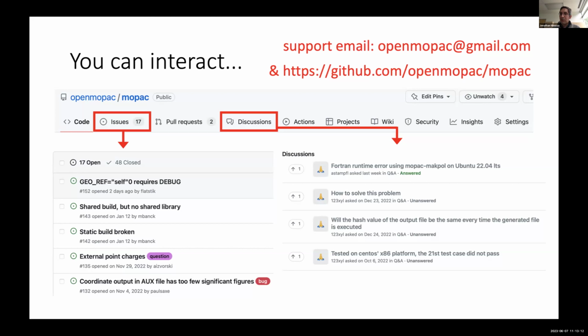I've taken over support responsibilities. That still maintains a certain level of activity, but also people can interact now through GitHub itself. There's an issues board for people to report bugs and maybe request certain well-specified features. And then there's a discussion area for more open-ended types of discussions. There's been a decent amount of activity there, but maybe not as much as I'd like. There's certainly room for more activity.